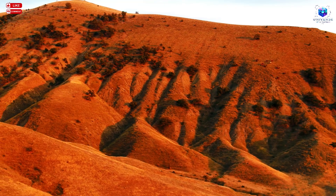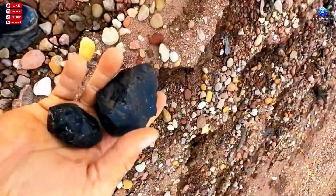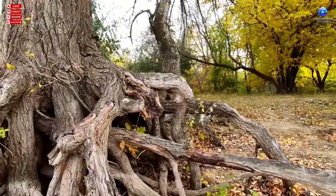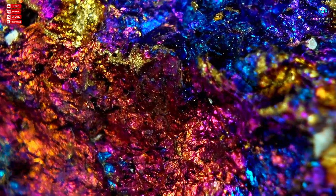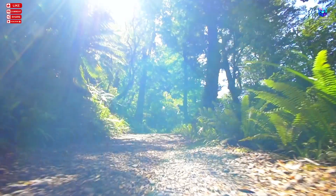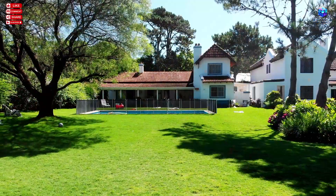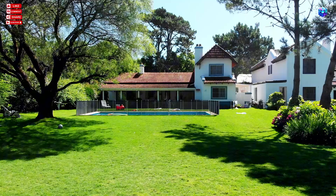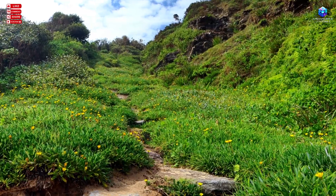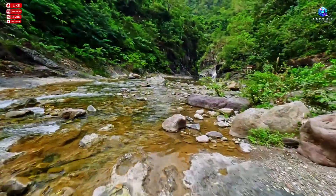Everything seems too normal to attract attention, and perhaps that's precisely why most people pass by without a second glance. The soil, dark in some places, lighter in others, holds a silent logic that few have learned to interpret. Nature doesn't shout, it whispers, and only those who slow their gaze hear it. There's an invisible poetry in this encounter between roots and minerals, as if the tree were a living sentinel, marking a special territory without needing signs or warnings. In this scenario, value doesn't shine, doesn't gleam, doesn't attract attention — it waits. And those who learn to feel the environment before measuring it end up realizing that nothing there is out of place.